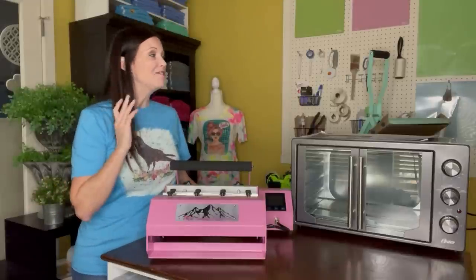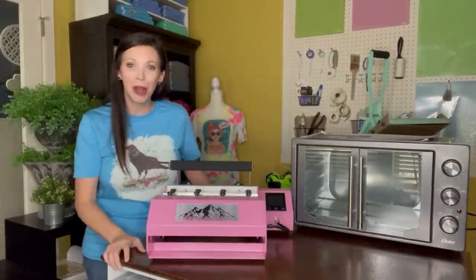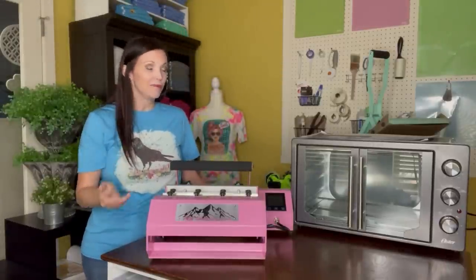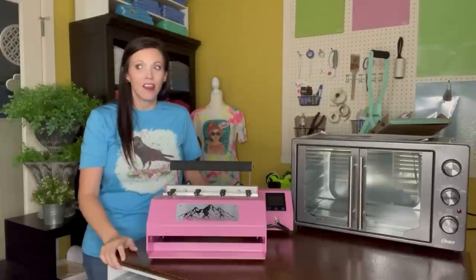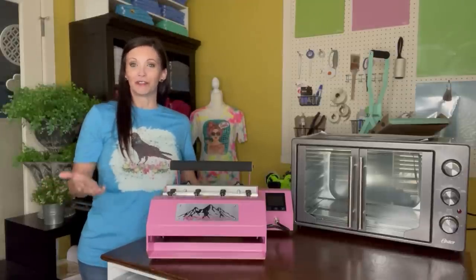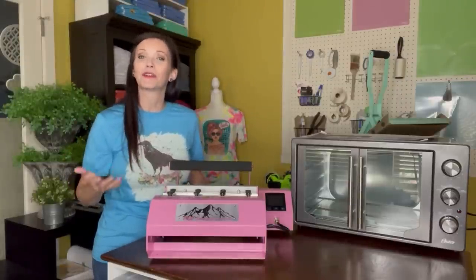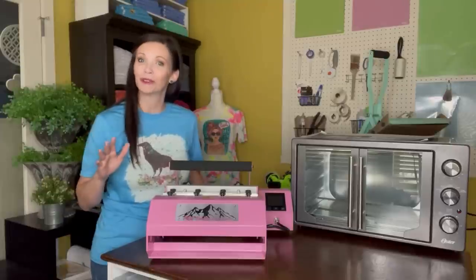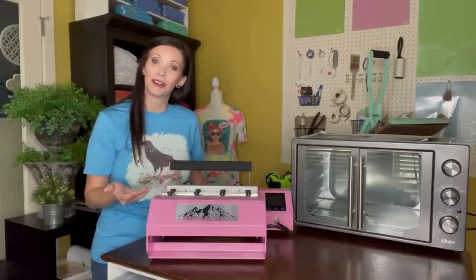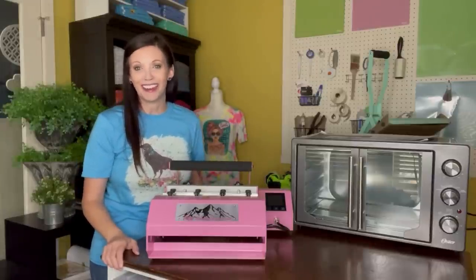So I've only done maybe 6 tumblers probably, and I have made a few errors, but nothing that I couldn't sell or gift. They actually have turned out really great. Everything that I've learned, I learned online through other creators on YouTube. So thank you so much again to those creators that pay it forward to teach others like me and yourself how to do this so that we can join in on the fun.